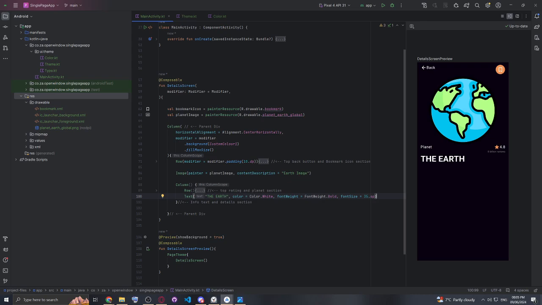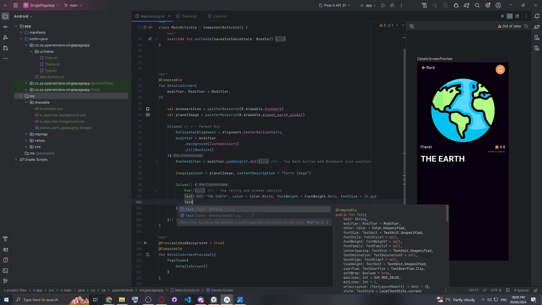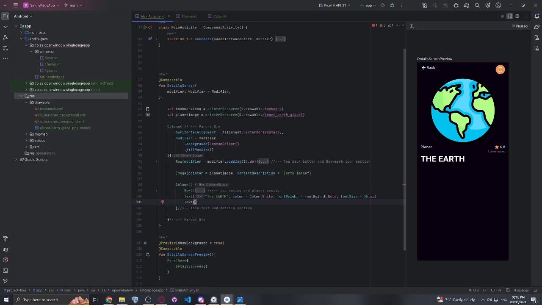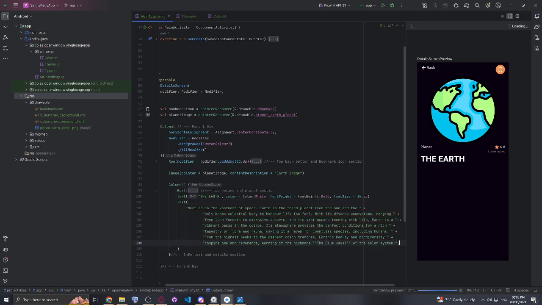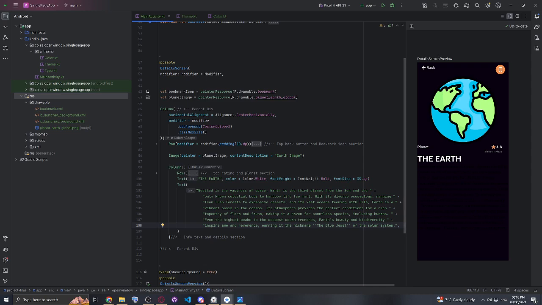Awesome. Moving on, we have the big blurb of text underneath, all of the information about the planet. So I'm going to quickly copy this from my example reference application. If you don't feel like typing it out, it will be in the description below, but it's effectively just this text here, so we can have it all underneath. Right now, it is black in color again, which makes it hard to see, but we're going to fix that now.